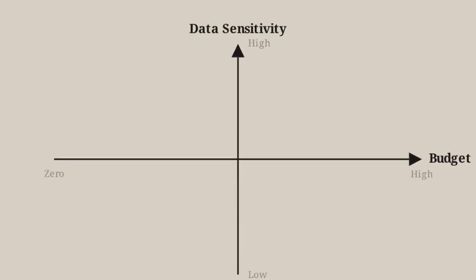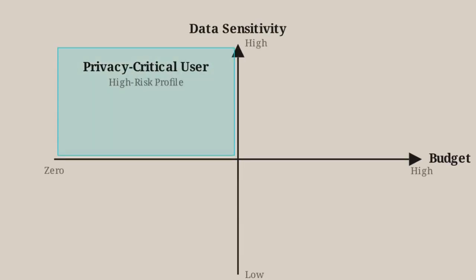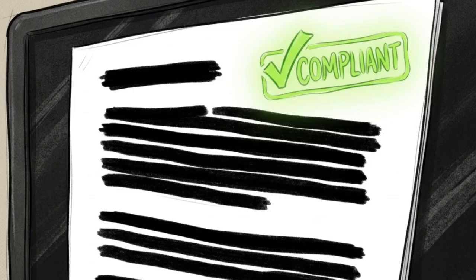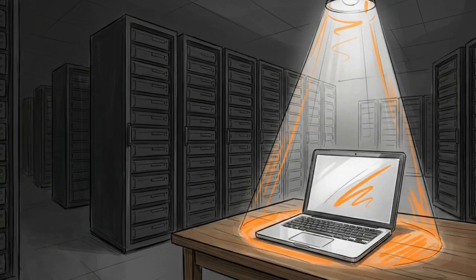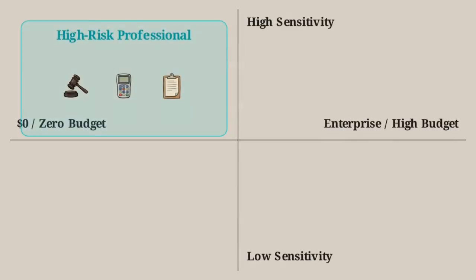This quadrant chart maps out the real target audience. Look at the privacy-critical user in the high-sensitivity, zero-budget sector. These are professionals handling HR, legal, or financial files who simply cannot legally risk using standard cloud converters. By utilizing localized redaction and metadata sanitization, you guarantee client confidentiality and strict data compliance, and you do it without needing a massive enterprise IT budget to secure the software. The rule of thumb is simple. The value you extract from Knife PDF scales directly in proportion to the sensitivity of your daily data.